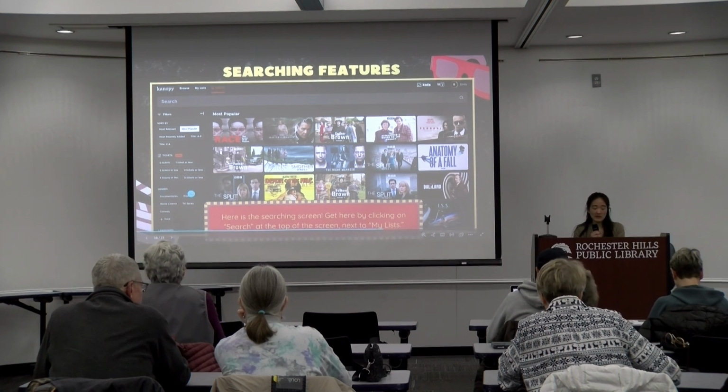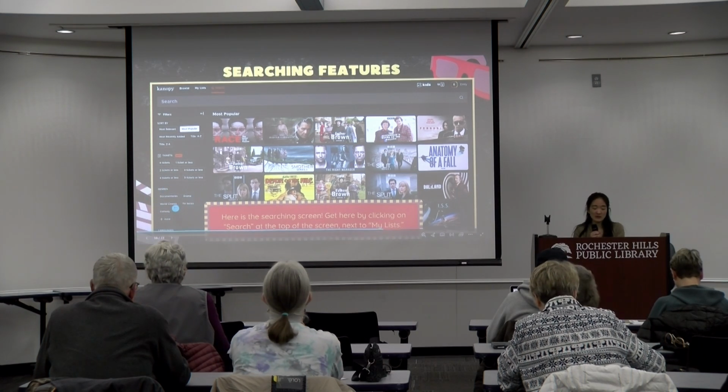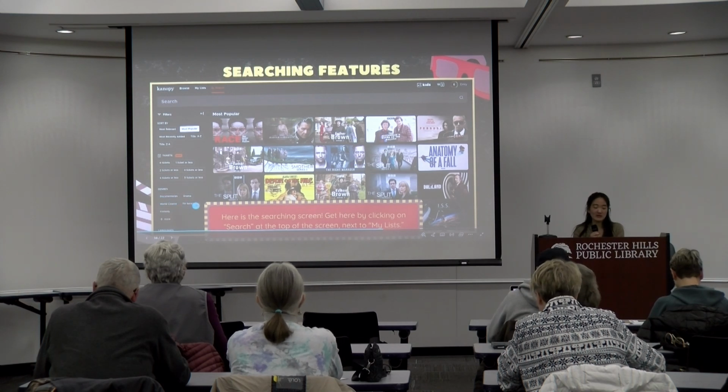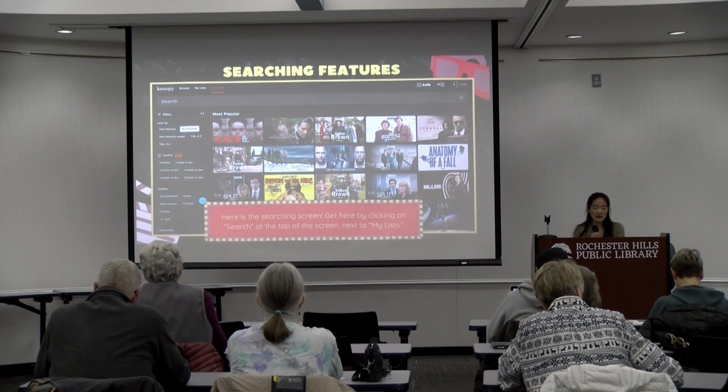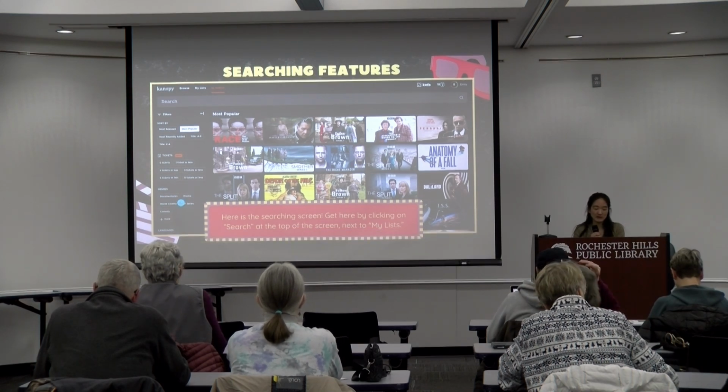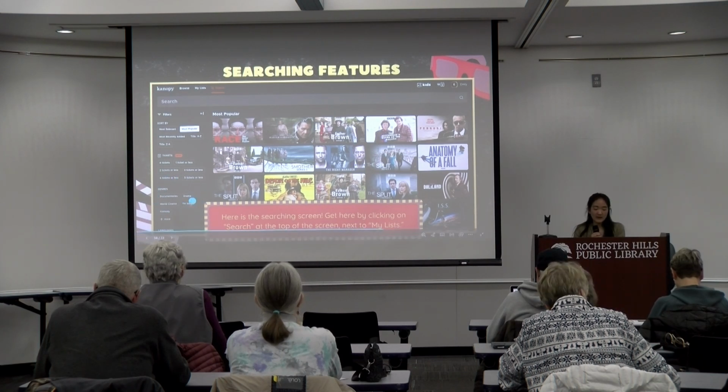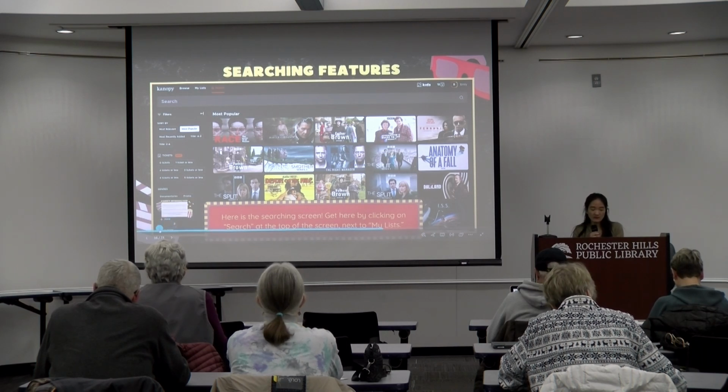You can also filter by genre. So if you only want to look at documentaries, if you only want to look at dramas or TV series or world cinema, you would click on genres over here. There are even more filters for searching. If you can see at the bottom, you can filter by language.